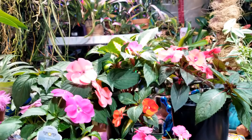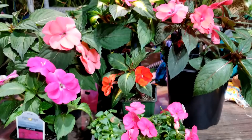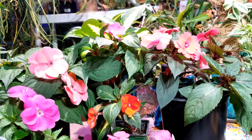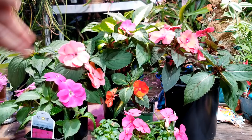Impatiens are a really common annual landscaping plant. They are perennial in zones 10 and up, maybe even 9b depending on your location and what your winters are like, but more commonly zone 10 and up. Otherwise these are an excellent annual because they grow and grow with very little maintenance, they flower profusely, and you don't have to deadhead them. There are three main varieties which can be used in different settings of your garden and landscape.